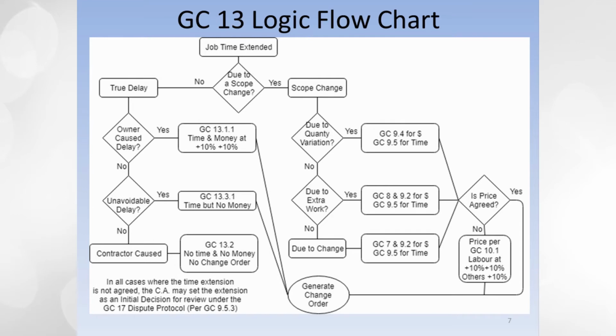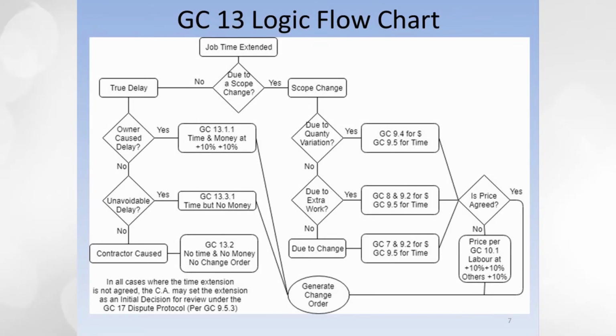In all cases, if pricing cannot be negotiated to agreement, the fallback methodology is force account as detailed in GC 10.1.1. Under this GC, only burdened labor costs may be marked up at 10% for overhead plus a compounded 10% for profit. Equipment and materials are marked up simply at 10%, and subcontractor costs may be marked up only 5% for an administration fee.